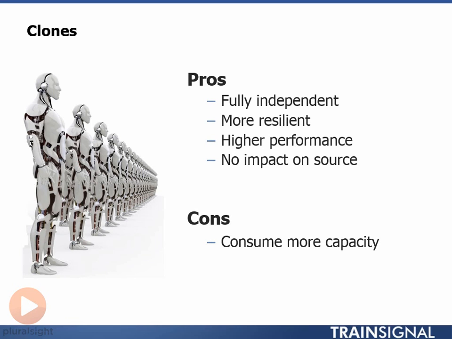So, that should have us all covered off on how snapshots and clones tend to work. Now, snaps and clones can be either array-based or host and hypervisor-based. Generally speaking though, the way they work is the same, with the major differences usually being around performance and scalability. Let's have a look at array-based snapshots and clones.